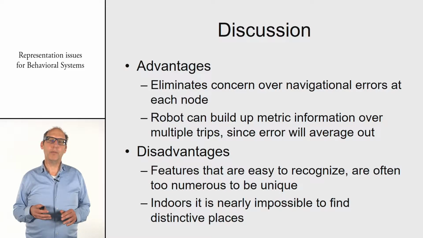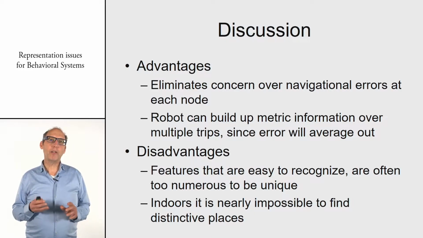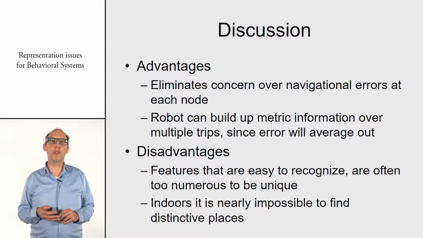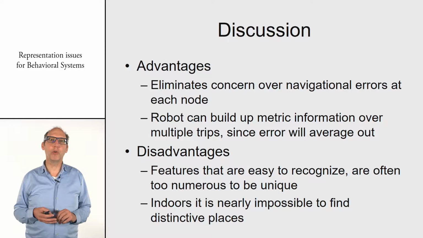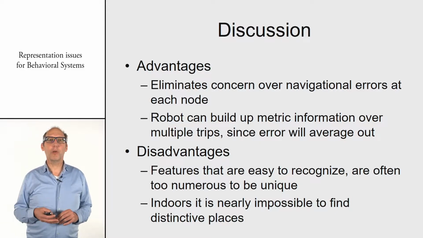recognize, say, the features in the environment. But that's also the downside of it, because finding features that are easy to recognize is not that difficult. But often, if they are that easy, then you can see them everywhere. Examples are lights on the ceiling, or the boards of the different rooms. You need to get the right balance of features that are not too common, but also not completely unique.